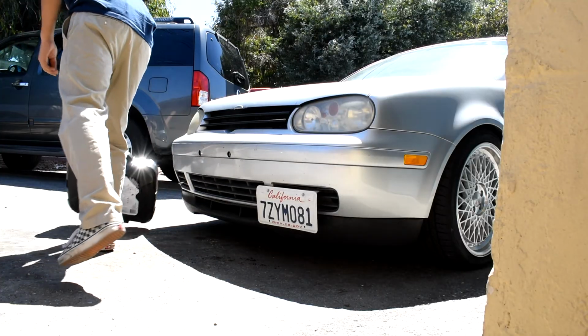First, we gotta take off the bumper. I'm not gonna take it off completely because all we gotta do is expose the little bolt under the headlight, and then it should be easy.